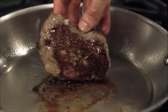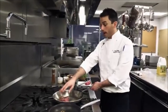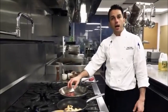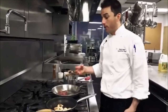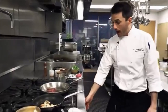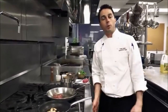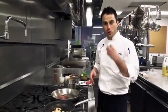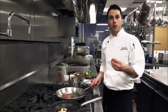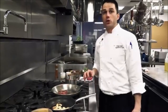Nice color there. This color that we're getting on the outside, that's the natural sugars in the beef. Again, the grass-fed beef is not as fatty a beef, so there's more concentration of the proteins in the meat as well as the sugars in the meat. Searing the beef itself actually caramelizes those sugars. The same reason we put beef on the grill is we like those charred, not burnt, but well-cooked flavors on the outside of the beef to pair with the nice creamy tender beef flavor inside. And this cooked sugar just makes it that much sweeter.